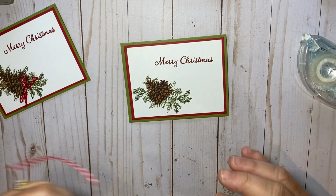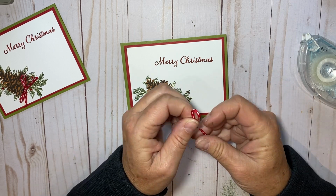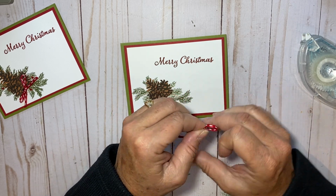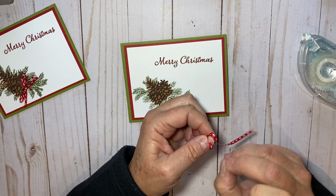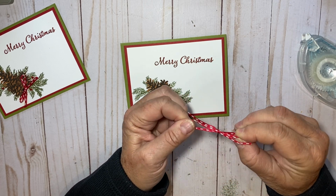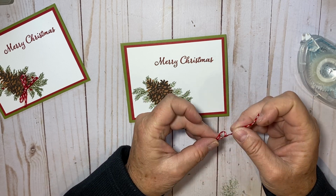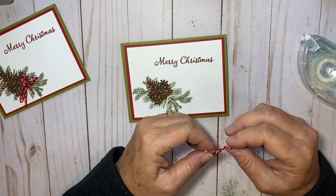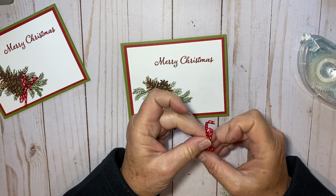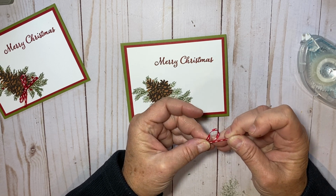Okay, so then there's this itty bitty thin red ribbon. Now this is from the dog bundle, Playful Pet, something like that. I don't know. It has this skinny red ribbon and some black and white baker's twine. But this little ribbon is perfect for this kind of card because you need an itty bitty bow on there. We don't want to overwhelm our pine cones. We just want to add a little bit of balance.